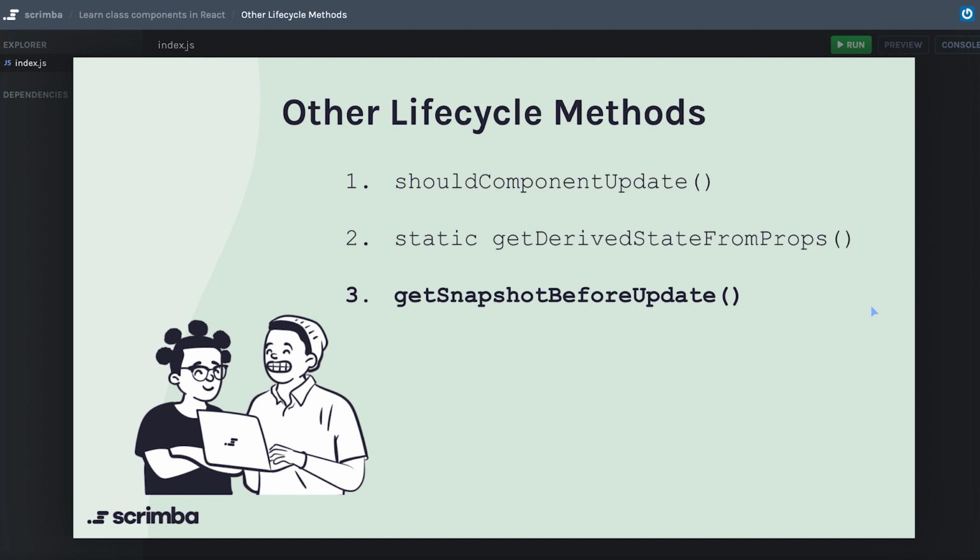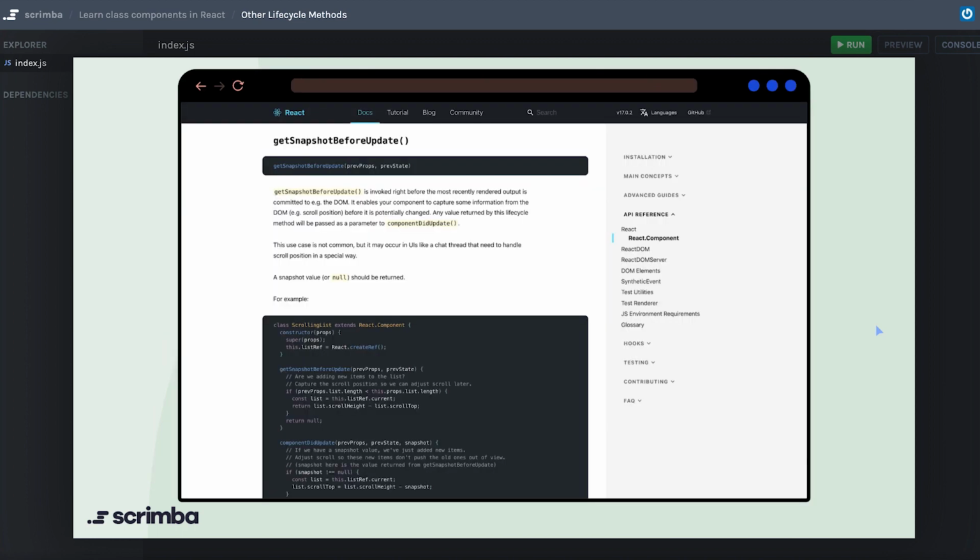When a component is in the update phase, before it renders, it will run your getSnapshotBeforeUpdate function, which allows you to essentially save some kind of data. The example from the documentation is the scroll position in case the user has scrolled down the page. And then whatever data you save from getSnapshotBeforeUpdate will actually be passed to your componentDidUpdate lifecycle method as a third parameter.